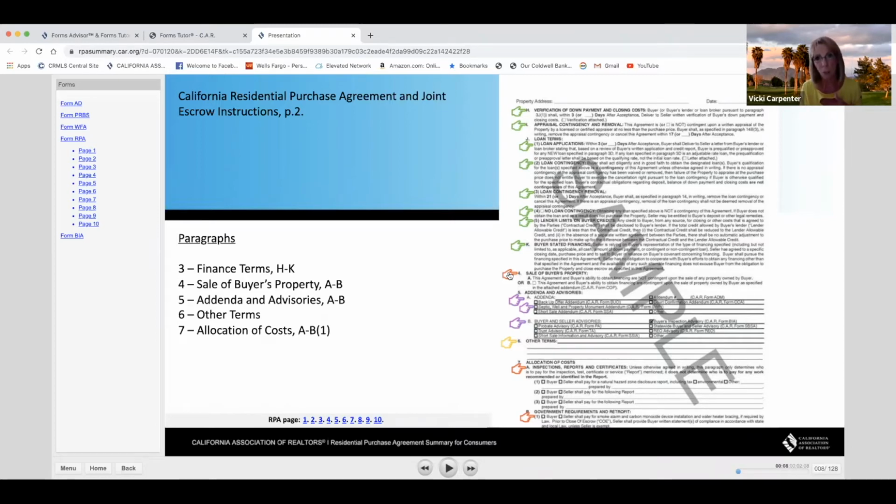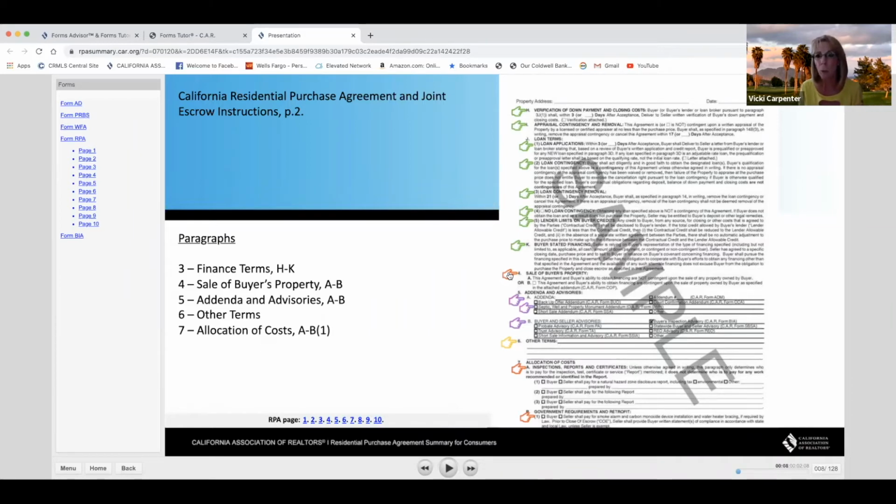The beauty of this, Roxy, is this will go out within 24 to 48 hours. Because remember, you have 17 days for your inspection period, appraisal, and those kinds of things. So if you send this out in the first 24 to 48 hours, your buyer and your seller have an ability to look at that again and just say, here's the purchase agreement. It explains it in full detail.